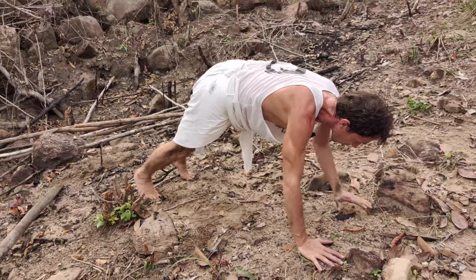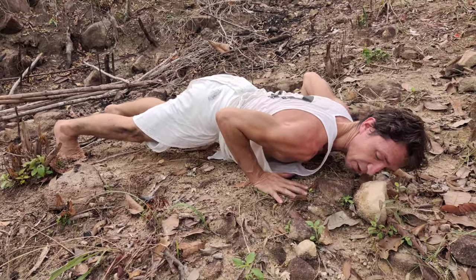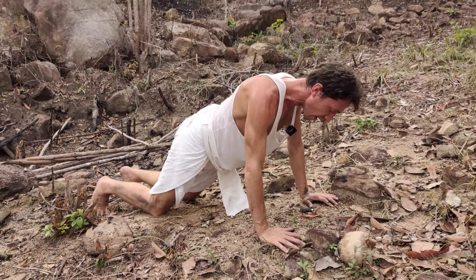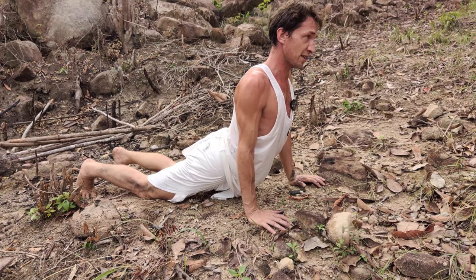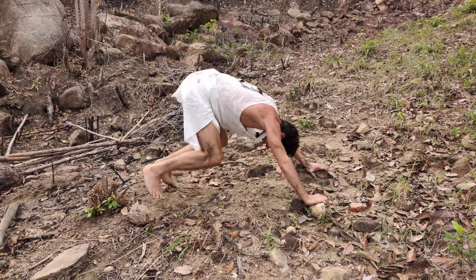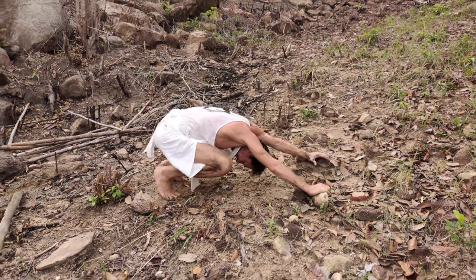1, 2, 3, 4, 5, 6. You want to be able to come down to the ground here and have your elbows like this at 45 degrees. So over, back, down, up. Don't do this. Keep this long neck. Down and back. So over, down and back.